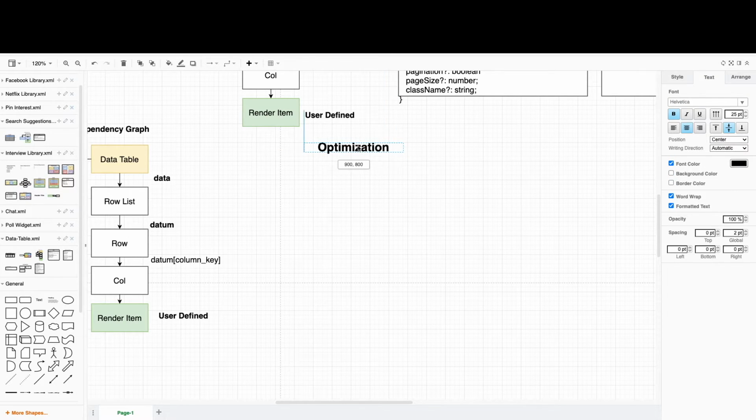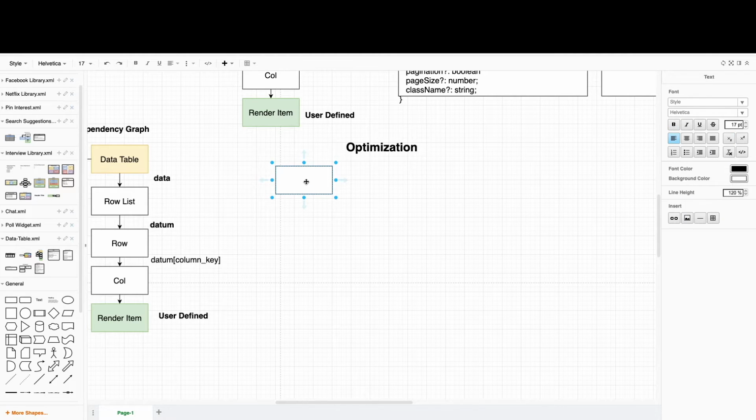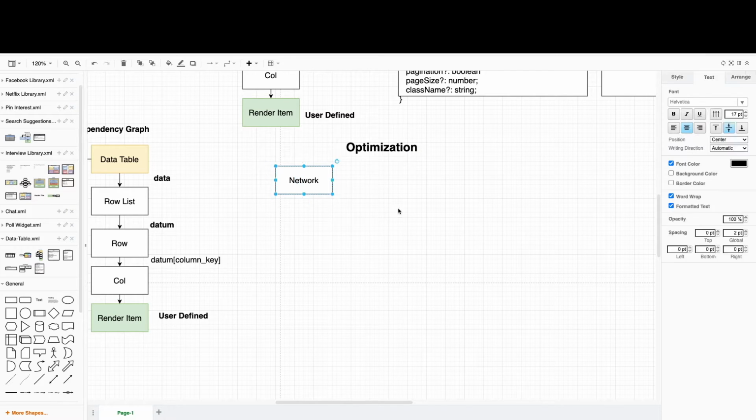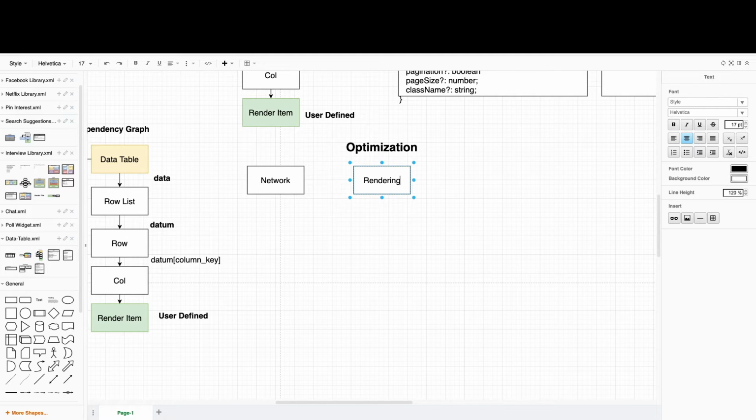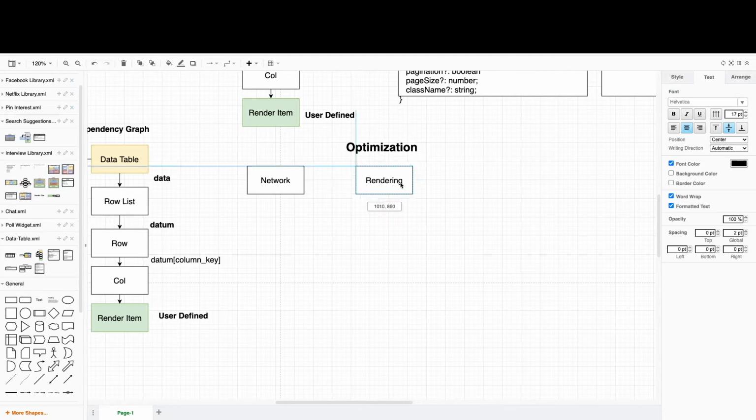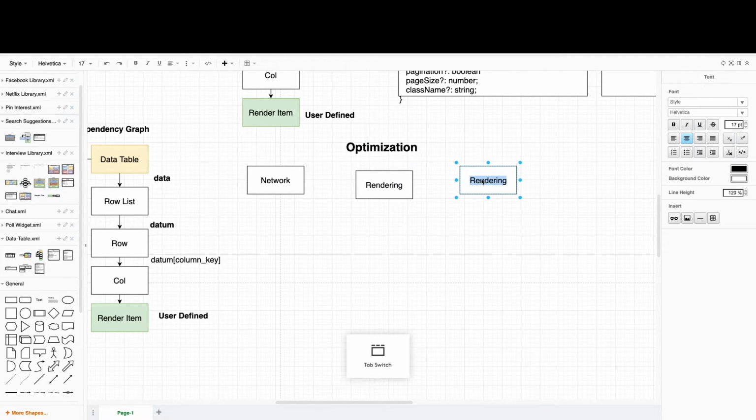So what about the optimization? As usual, we have several pillars of performance. This is the network. The next is the rendering. And the last one is JavaScript.